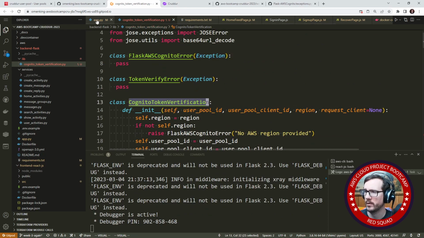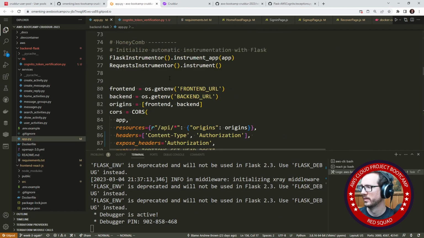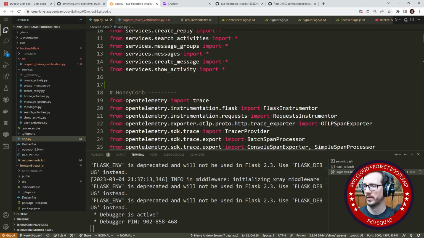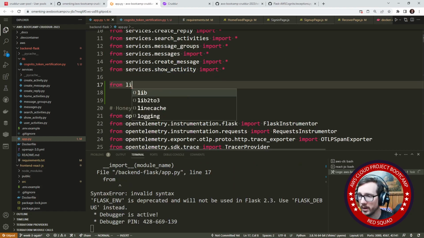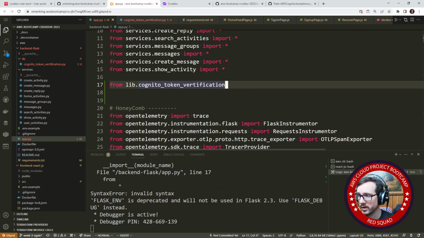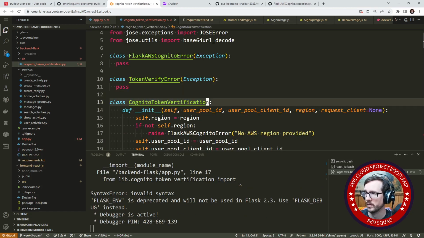And then we will go up here and we'll import that. So we'll say from lib.cognito_verification import, and we'll just bring that over like this.